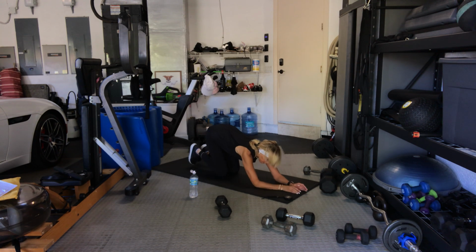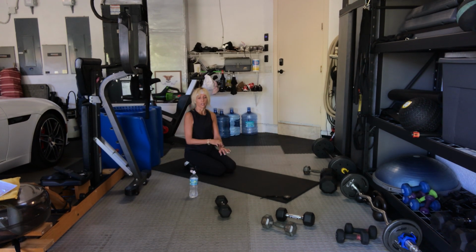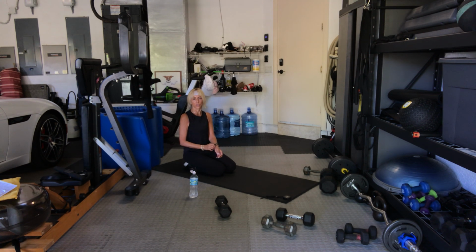3, 2, and 1. Quick set of child's pose. All right, we're moving on. You're not there yet, but we have one more set. I do believe we have 2 more sets. So it's another 5 minutes of exercise for you.